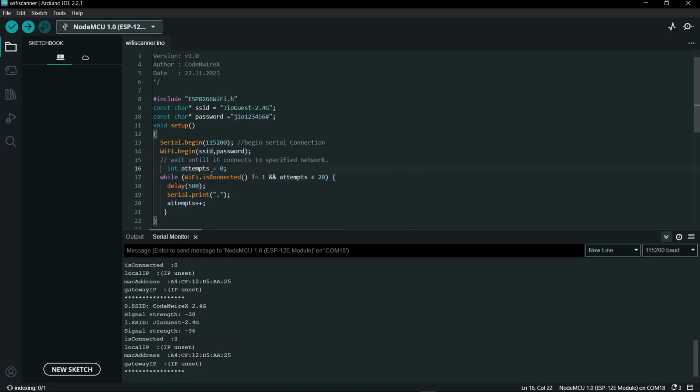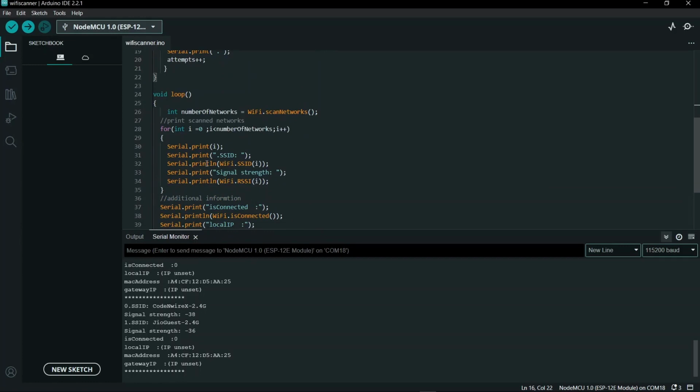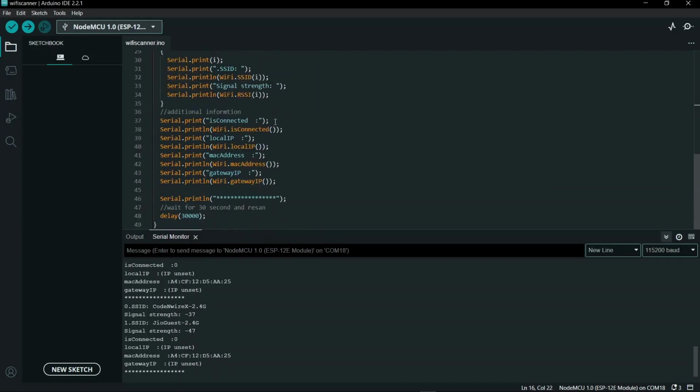In this while loop we try 20 attempts to connect to the network, and if it is able to connect successfully, then it goes to the next step, that is the loop, also scanning the networks and printing additional information like whether it is connected or not, and the local IP, MAC address and gateway as well.